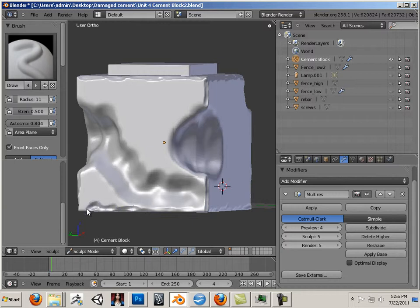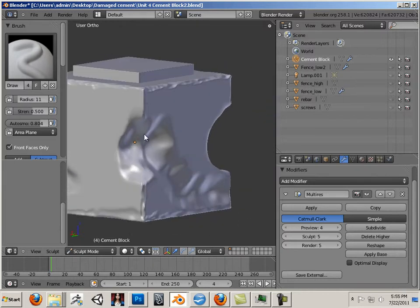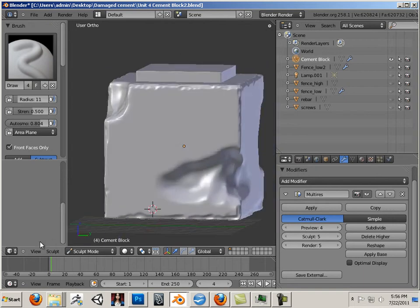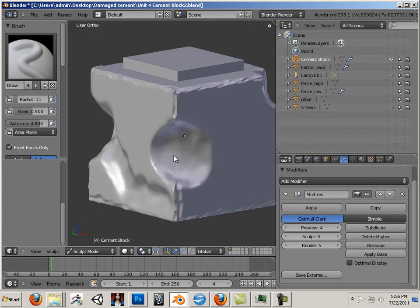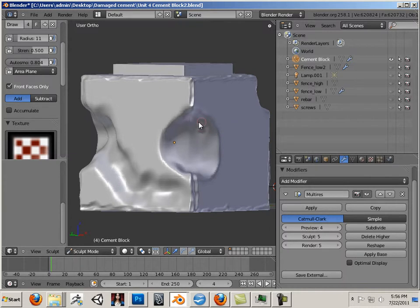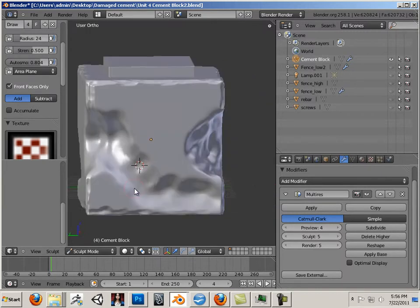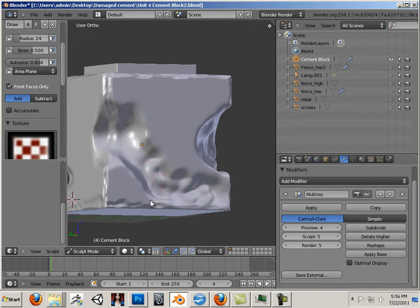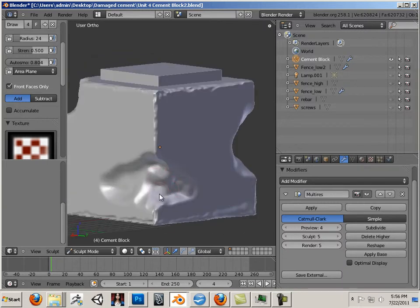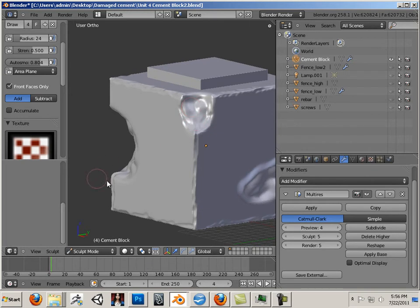It all depends — I used to work with cement a lot. So there we go, I've got the roughed-out general idea with the bigger holes. Now I'm just going to start adding a little bit, adding bigger parts and pieces. This is not detail, this is just form, so I'm going to add some form into that area. You shouldn't go really high poly all at once — you've got to go in stages.